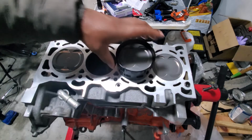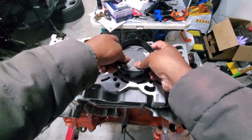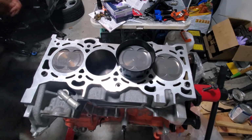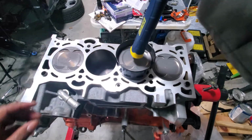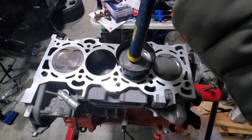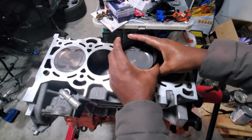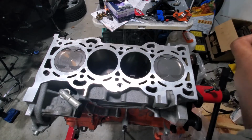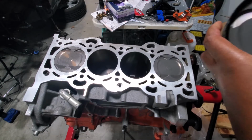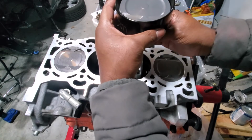Set it down, square everything up, and we'll pop it in place. If it binds on anything, you need to back up because something's wrong. It should go in quite easy. So I can already tell something's wrong with this one. Need to reseat it again. Let's try this.